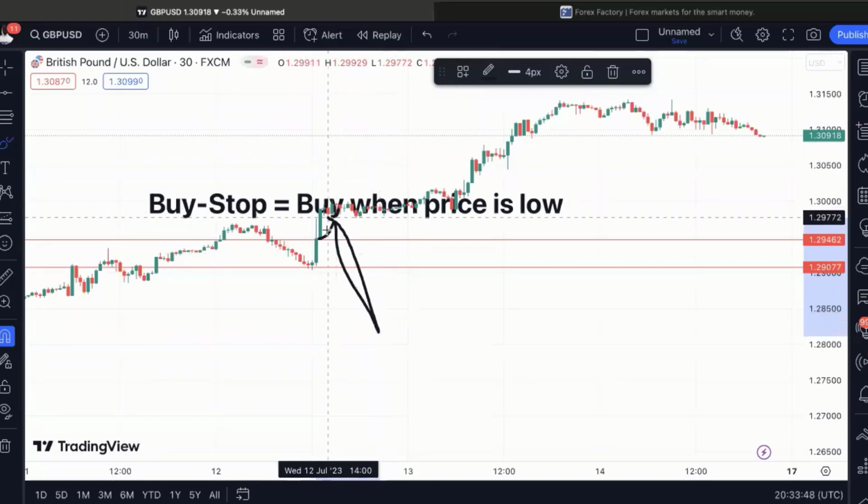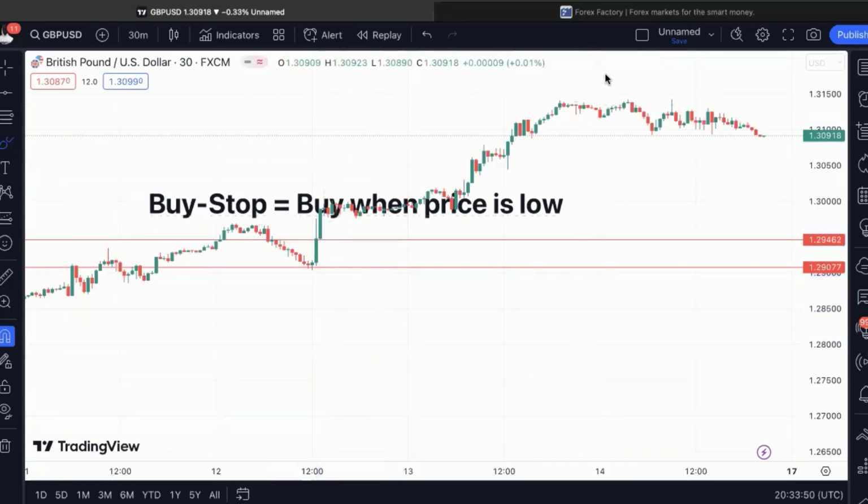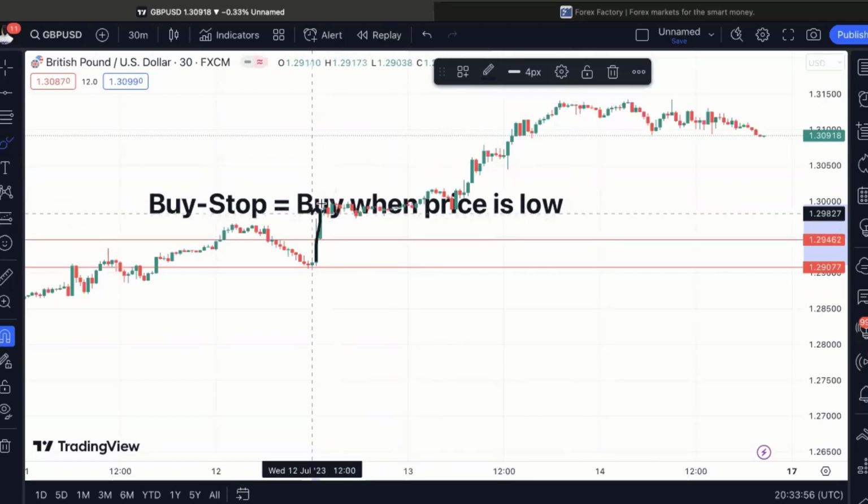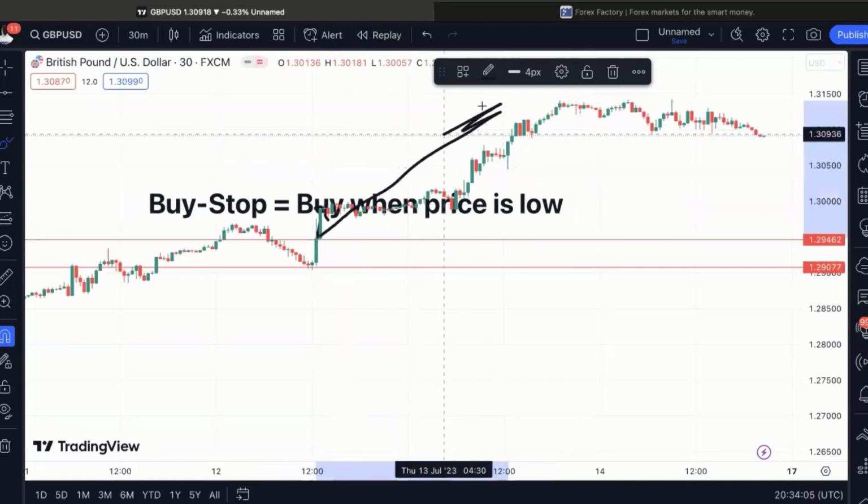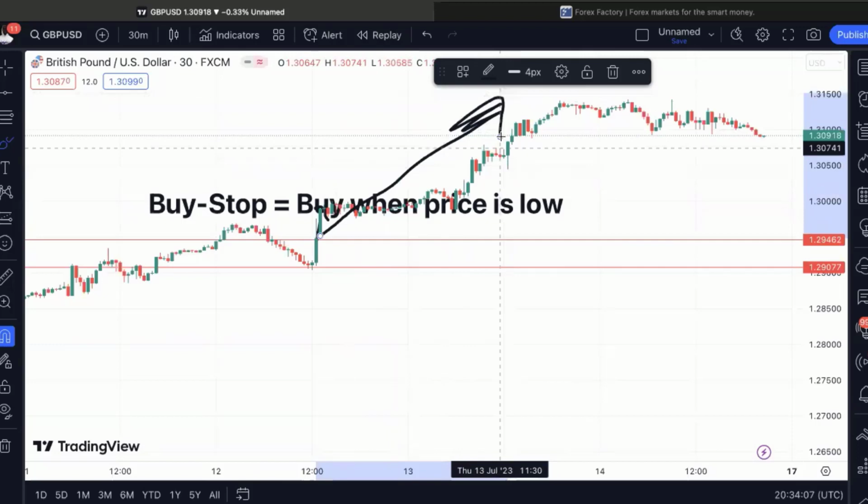So you want to be positioned around a place where you set a buy stop. So even if the market pushes up and breaks even, you are still on track. Just keep holding on to your position if you are not intending to sell in the short run. I don't know if I'm communicating.